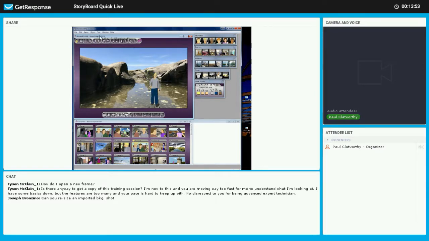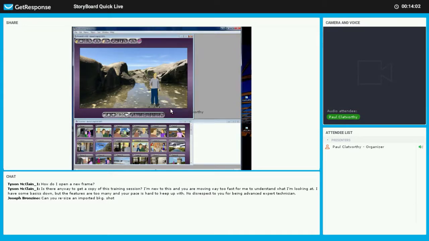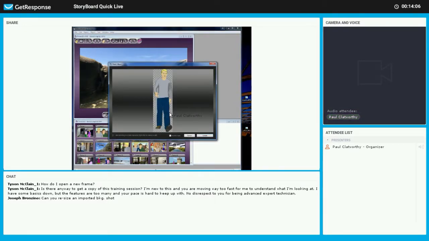I want to mask him so that he's in the water, but not a straight edge like cropping. So I'm going to take the mask under the object menu and I'm just going to cut him off a little bit here like this.